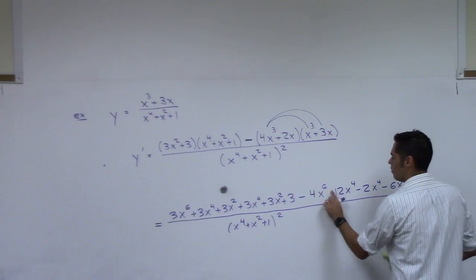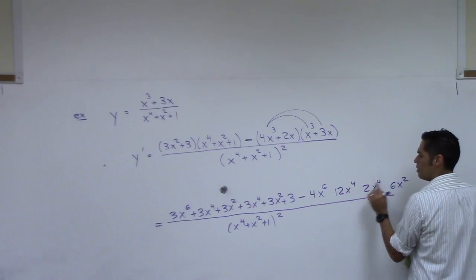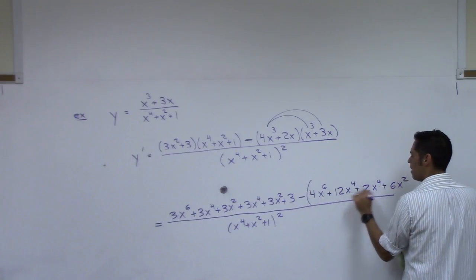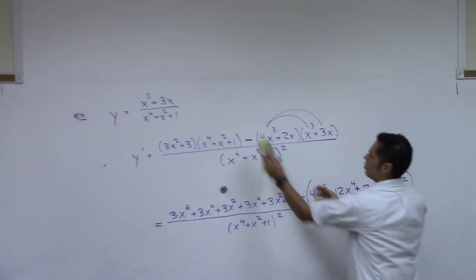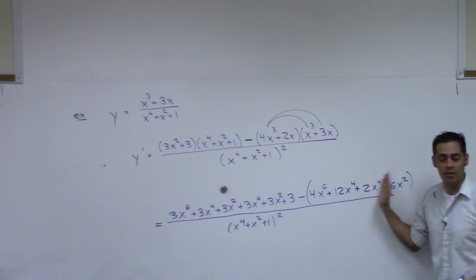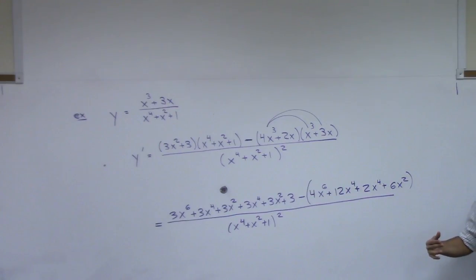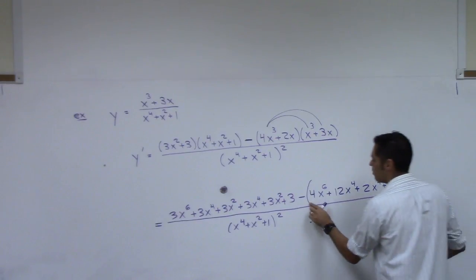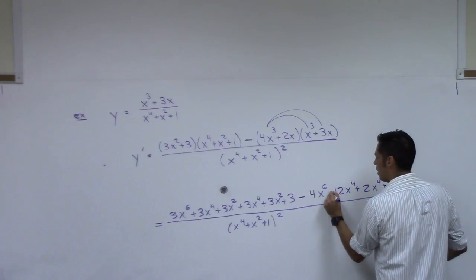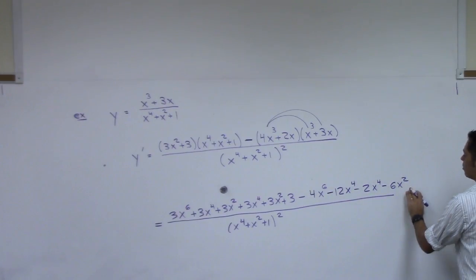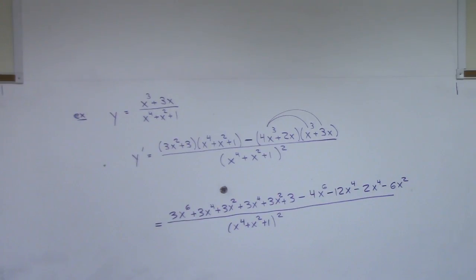If you want, with these minus signs, you could just put a parentheses here and keep these all as, you know, whatever they turn out to be. So you're ignoring that. You just do all this, right? Put that in parentheses, and then later on come through with your minus. If you need to take it a little slower, you can do that. Understand what I mean by that? Yes? Okay. It's up to you. That negative would get distributed and become this. Now you collect like terms, right? Collect anything together.